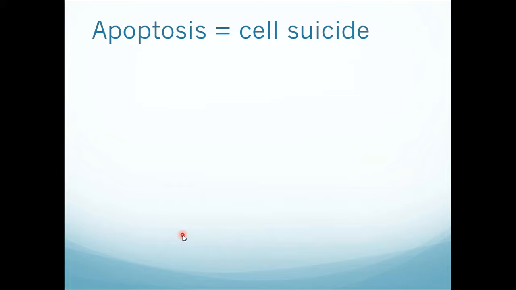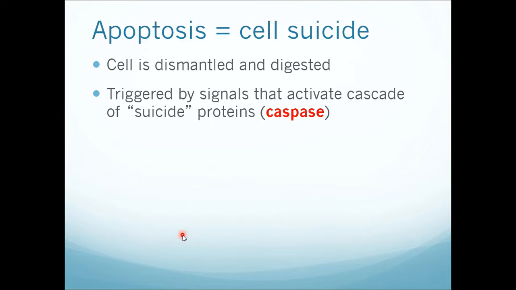Now, the last point I really want to talk about is apoptosis. This is cell suicide, or programmed cell death. If a cell undergoes apoptosis, it gets dismantled and digested. We really just break down those cells. Signals get sent to the cell that say, hey, you need to go. I'm sorry, but for the benefit of the multicellular organism, you need to go. It activates a response because it's cell communication: it receives a signal, the signal undergoes transduction, and then it responds by killing itself.